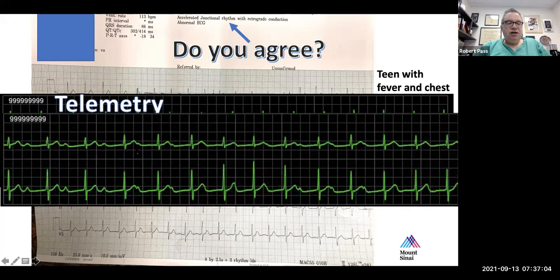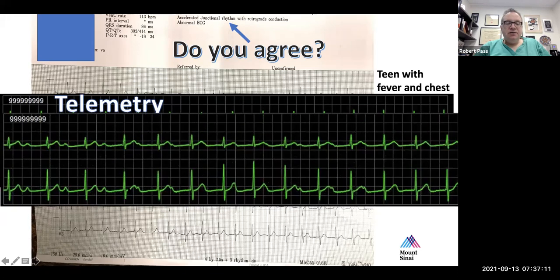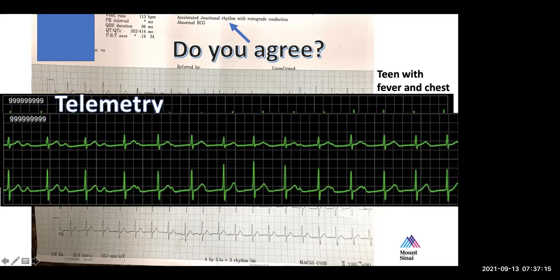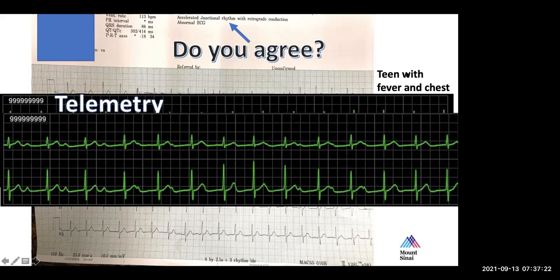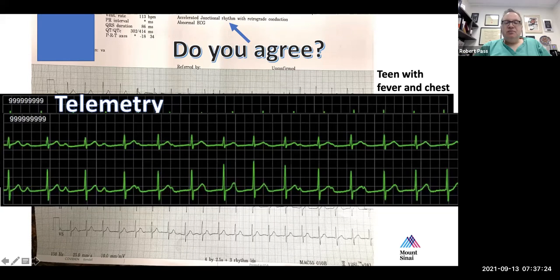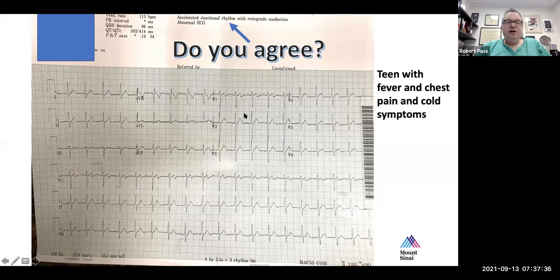And this tracing was obtained a few hours after this one. And you can see the P wave intermittently coming out even more. So this is an example of somebody who has a heart block and, presumably with a fever and cold symptoms, probably has myocarditis. Interesting tracing, because it's hard to tell on this one, but all we can say is this is very abnormal.